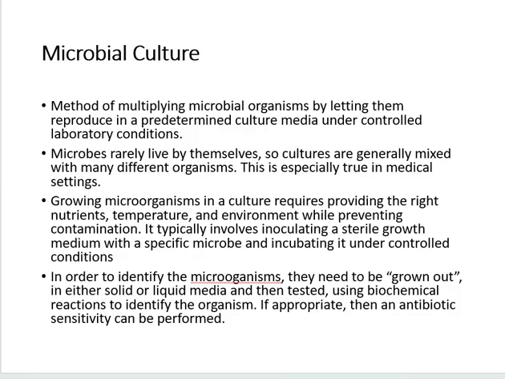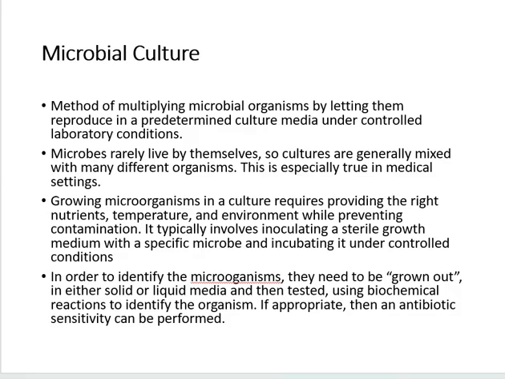So these microbes rarely live by themselves, so the cultures are generally mixed with many different organisms. And this is especially true in medical settings and stuff like that. If you get a throat culture, you get something that has normal flora, you've got lots of different kinds of organisms growing. So the growing organisms require the proper nutrients, the proper temperature, the proper environment. We'll talk about that. And we need to prevent contamination. So we basically have to provide them everything they need to grow and in the proper environment.